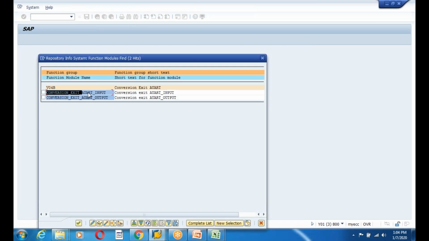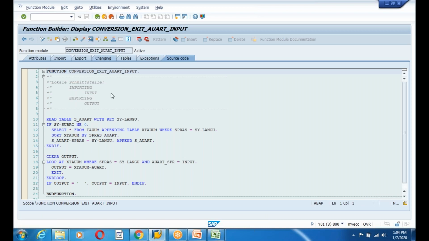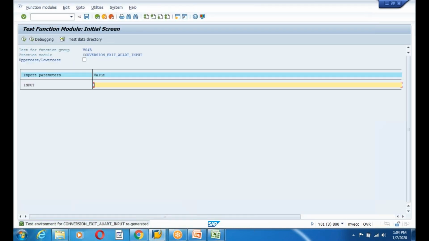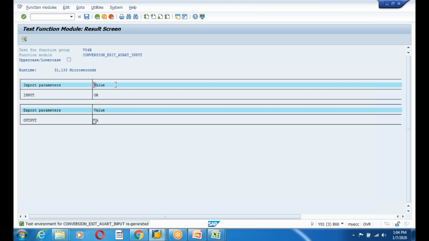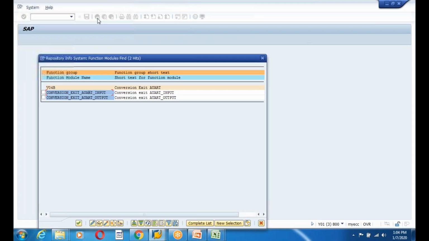There is a function module for the input and a function module for the output. Whenever you display, you will see OR. What is the input value for OR? OR is the external value, and the input value is TA. Like this, in many cases you see this kind of thing.